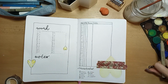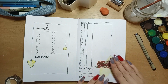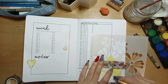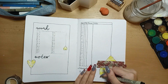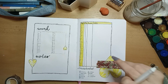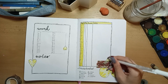Again, I'll be doing the same thing with the heart. Should be kind of safe to do now. Now it should be dry enough for me to apply this jelly roll again. I seriously hate the word jelly roll. I cannot say it in a normal way.